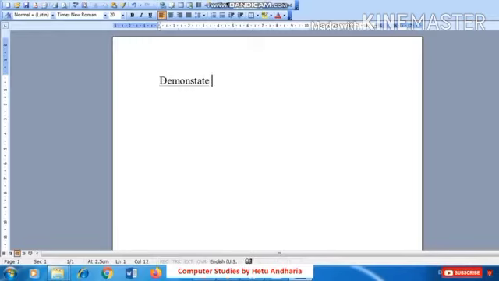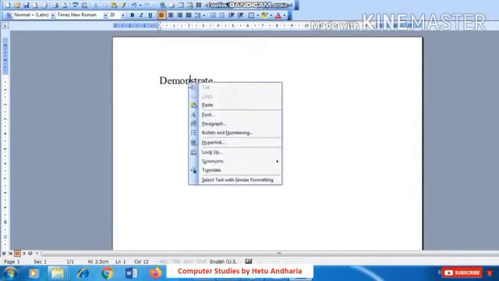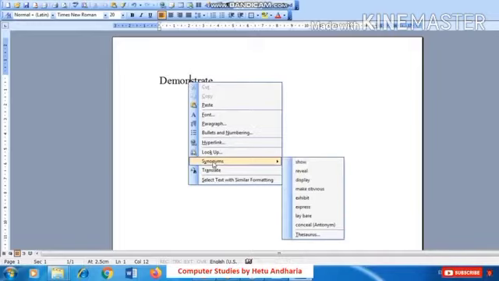For example, I type a word, demonstrate, and I want to look for the synonyms. Simple: right click, and synonyms. Fine. Show, reveal, display. So many synonyms are displayed here. Am I right? This is how it should be displayed in the software which is there in your course, but it's not working. It's a hopeless software writer.